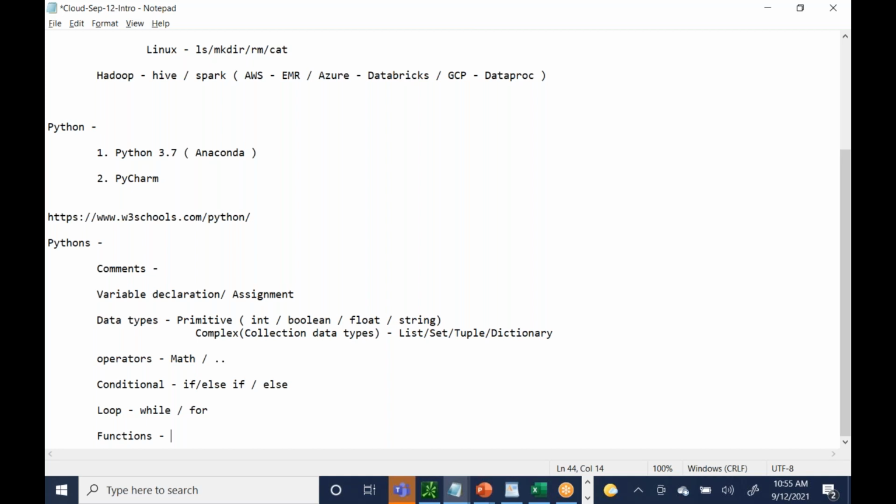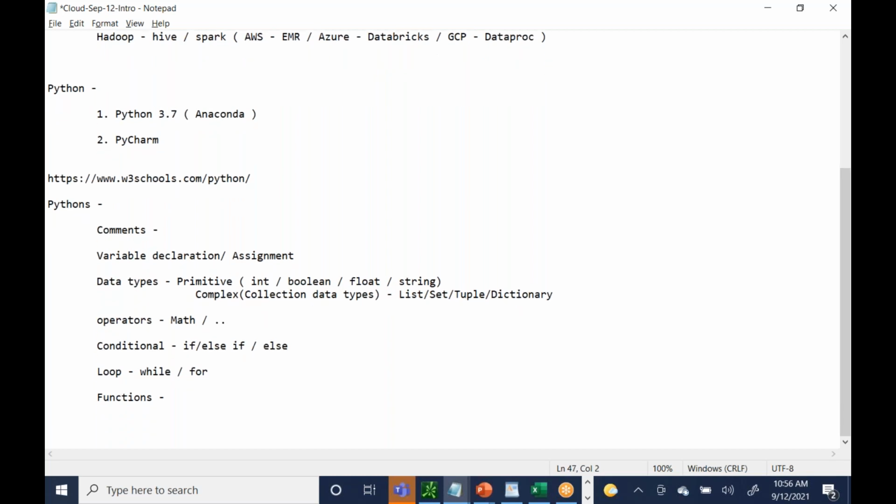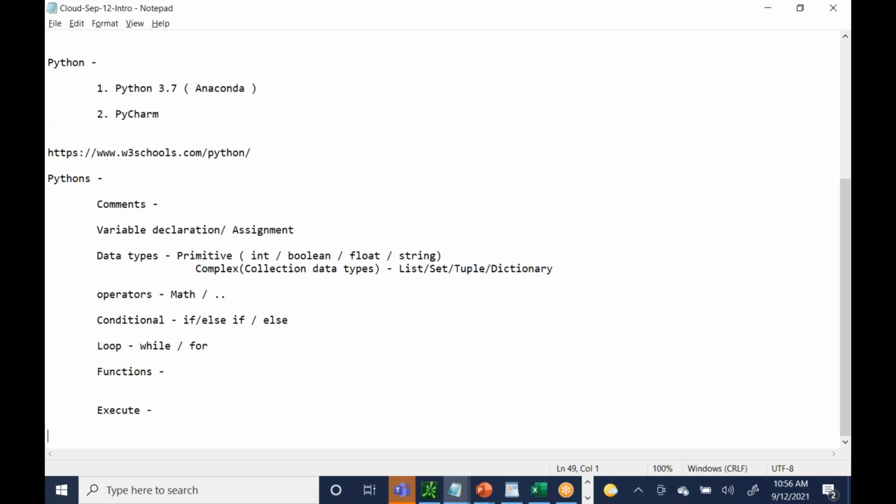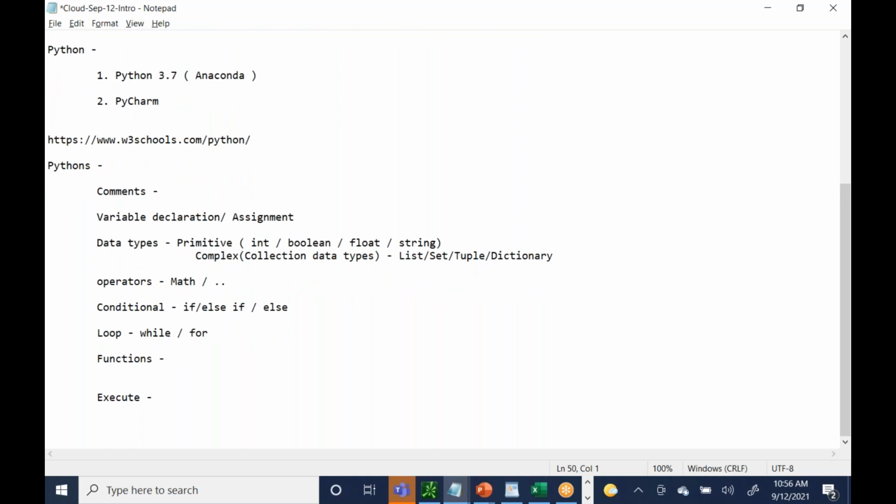Once you know that, then you are ready to create Python files, Python programs, and run them. Okay, how do I run it? How do I execute? So that's all you need to know for any language. We are not talking about Java, C, C++, writing pointer programs and all that, which you used to do in the 90s, by the way. Single pointer, double pointer, those become very complex because you are managing the memory. Fortunately, you don't have to do that anymore. There is high-level programming.